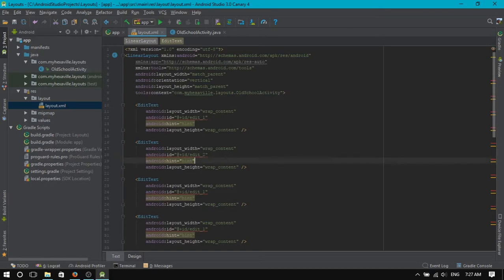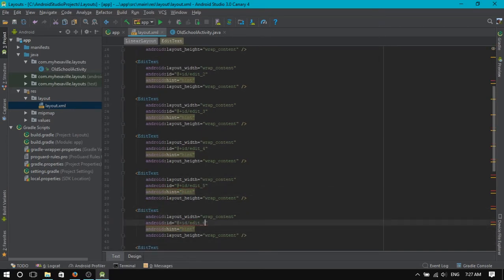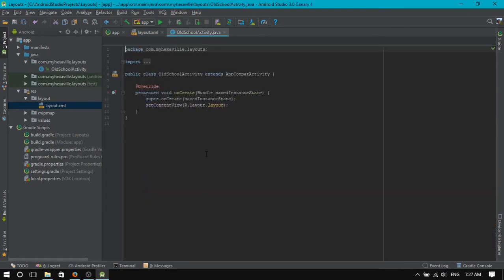Let's fix IDs. Just some meaningless IDs. Yeah, let's leave it at 8. Too many.